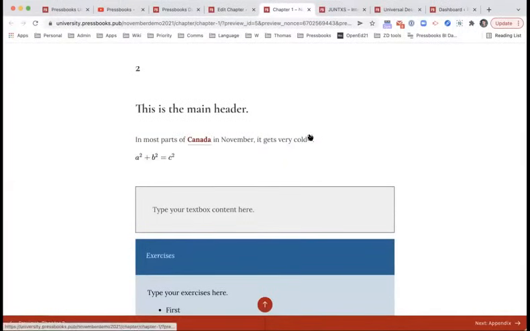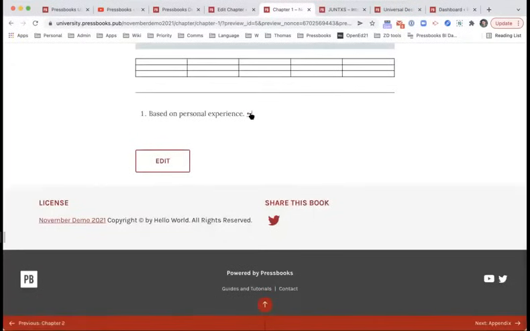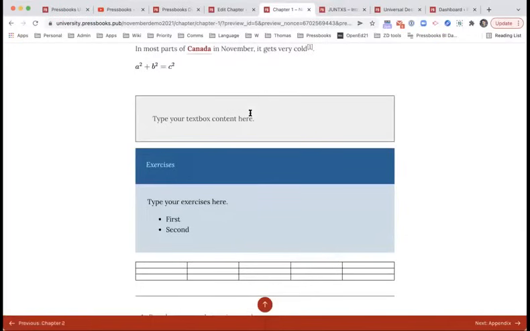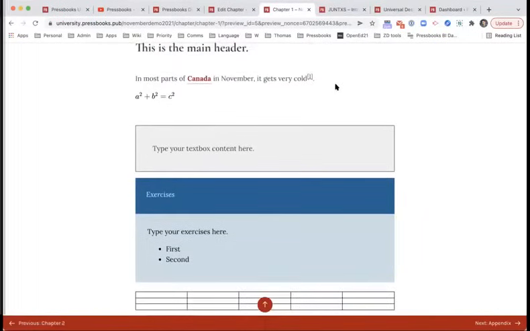My footnote is hyperlinked and it will take me to the bottom, and upon clicking on the enter button next to the footnote, it will take me back up to where I was reading so that you don't lose your train of thought, or rather your place in your book, as you're reading through your book. And lastly is my math term, which is now beautifully rendered into an image.